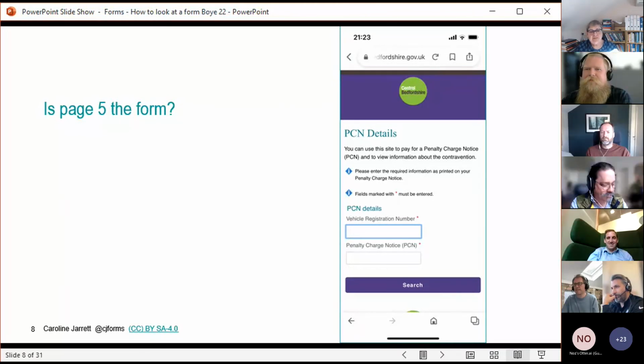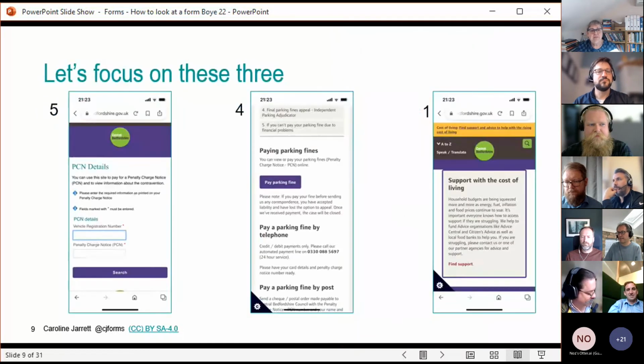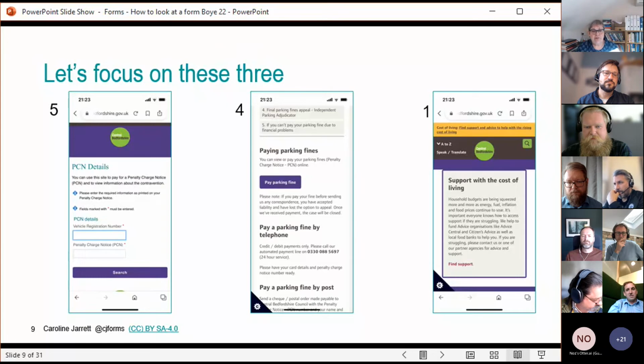So that's a very interesting distinction. Like I said, thank you for your contributions. There are no right or wrong answers here. I've just picked 3 of the pages out in the journey, the one that we arrived at, and some people would say, well, it's not the form, but it's a form. It looks like a form because there's some stuff to type into and there's some questions and answer thing going on there. Another one, some people may have chosen, I'm not quite sure.